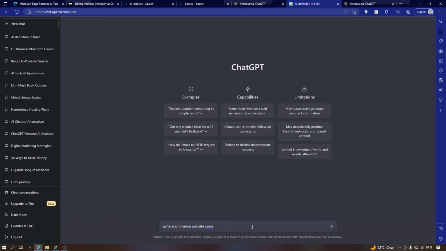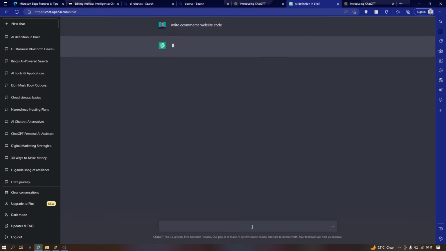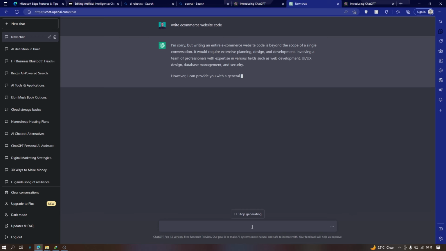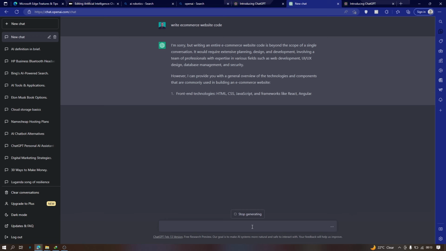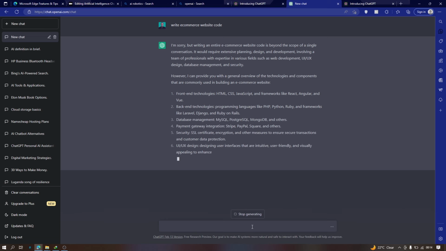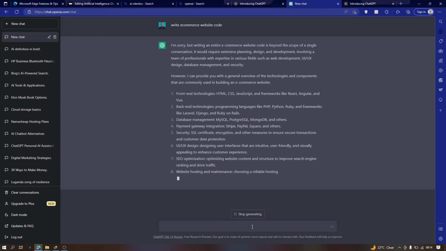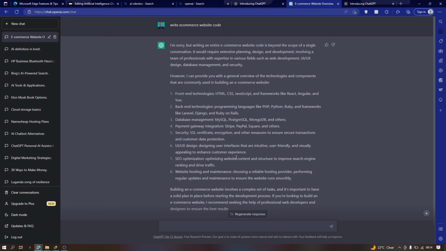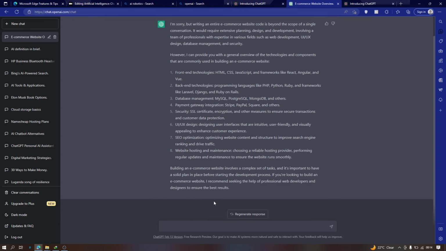I'm not a programmer. I don't really know what to ask it to do, but if you are a programmer, you would really know what to ask this machine, what to ask ChatGPT. You'd actually ask it to write maybe a function for you, maybe a variable, maybe a function that does this and that. If you know how programming works, you can simply describe your program and let ChatGPT write it for you. Now it hasn't written any code. I don't know why. I was expecting it to write code.